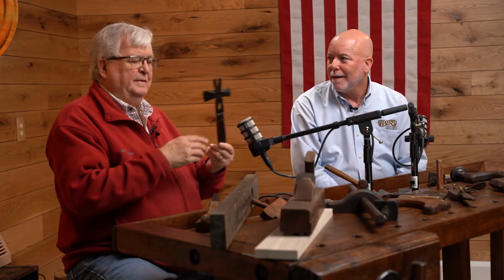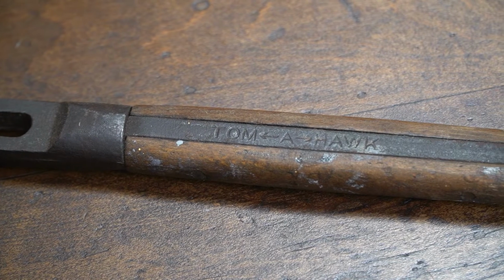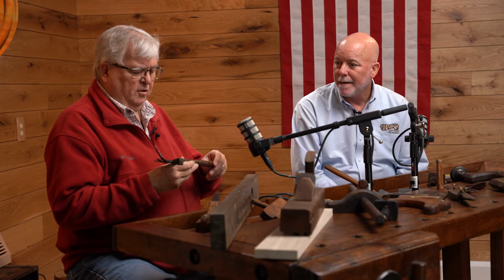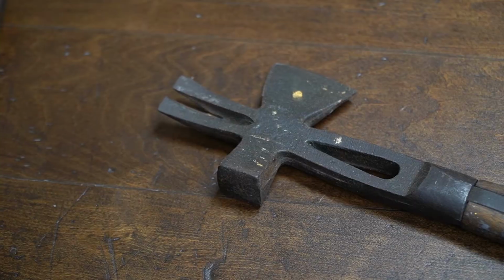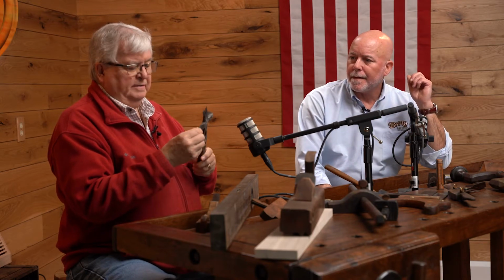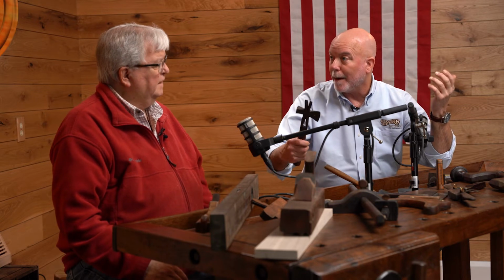You like that one? This is called a crate hammer, and it was used to open up crates. It says on one side here, Tomahawk, which was the name of some product. On the back, it says it was made by the Bridgeport Hardware Company. Bridgeport made a lot of them. I've seen them marked with different manufacturers. Clark Bars is one of them. The hammer is intended so you can hammer the lid back on the crate. This is so you can pry it open if you need to. The hatchet, I guess, if you needed to do some trimming. This is a nail puller, and this is a nail puller. So you could find them about anywhere.